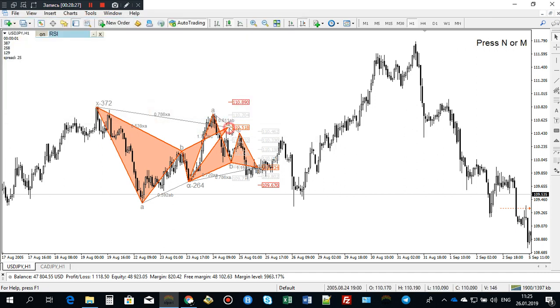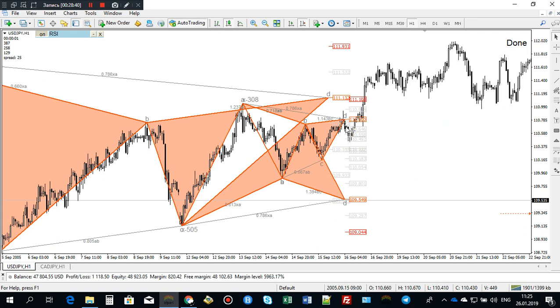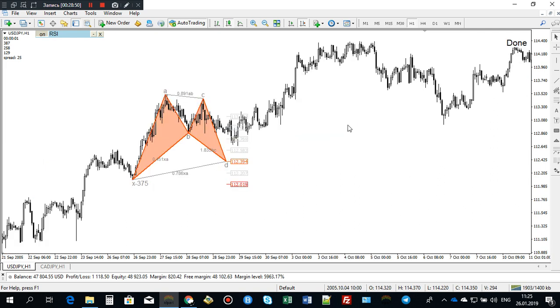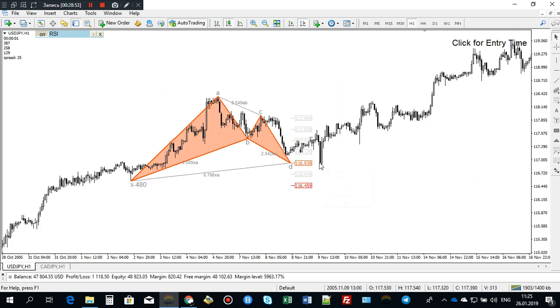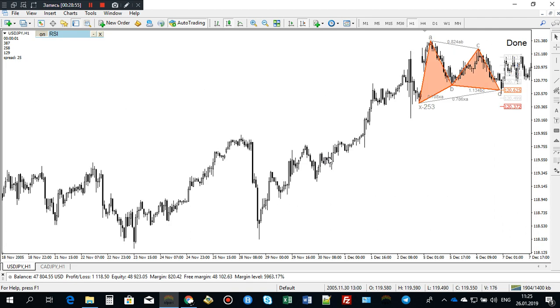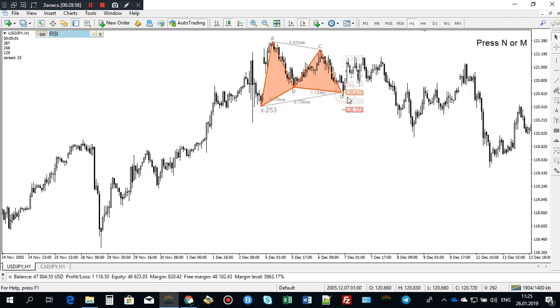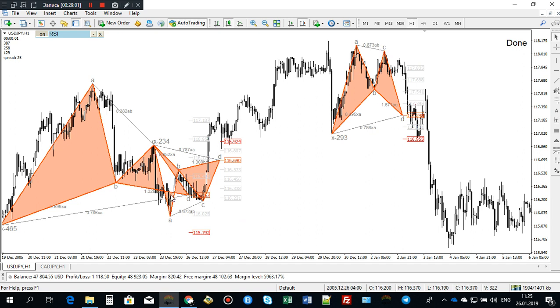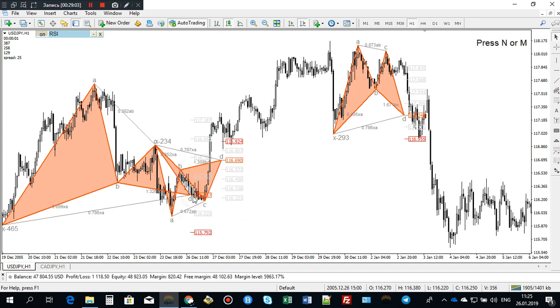You see, I just missed the needed area. Time price win, and this one is a win as well. Time price win. Smaller pattern first. Yes, it is time price win, and a larger pattern hits stop loss, so it is time price loss. Next is time price win. Next is time price win. This one is a time price win.